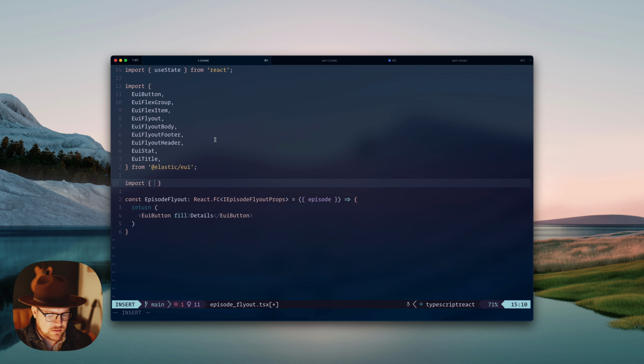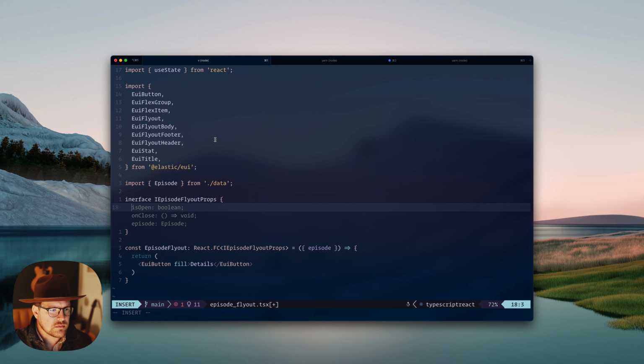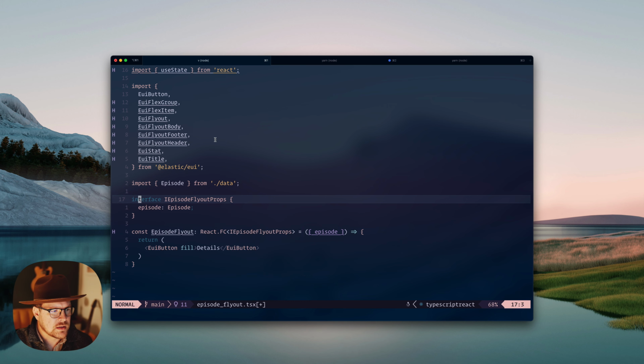So import Episode from ./data, and then we'll define our interface, IEpisodeFlyoutProps, and this is going to be episode of EpisodeType, like so. It'd help if I spelled interface right. And that should be good.